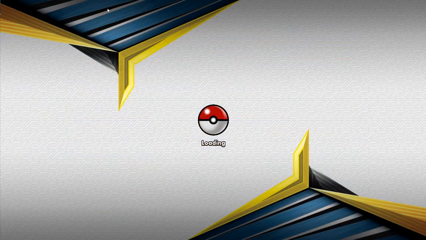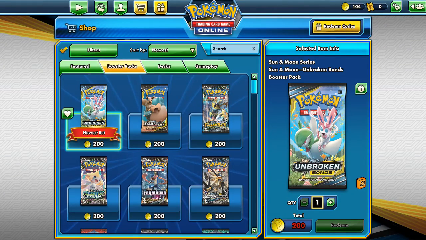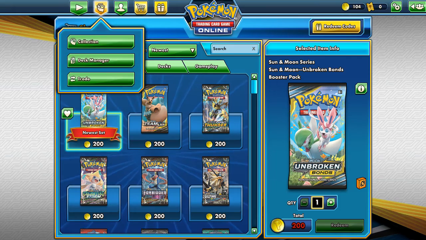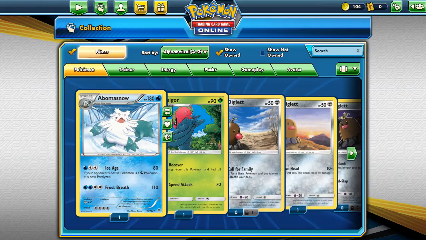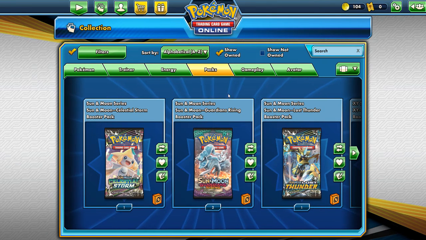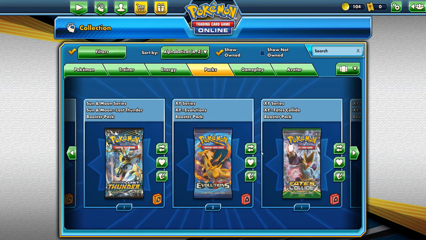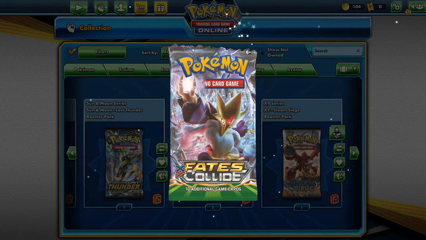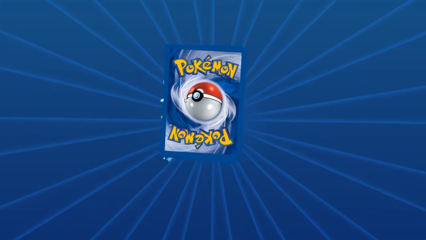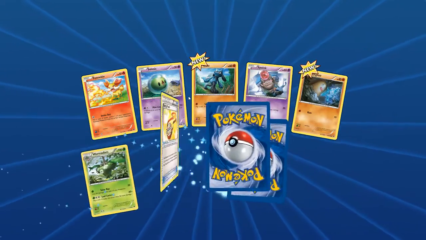I'm sorry. Wait, is Unified Minds out? Come on, please. Are you kidding me right now? Unified Minds isn't out! Anyways, if you don't know what Unified Minds is, it's the new set that's coming out. I'm pretty sure it already came out. I don't know. Okay, let's go ahead and open up Fates Collide. We're definitely saving Evolutions for last. Also, we have two of them, and the most we have of any of them is two.